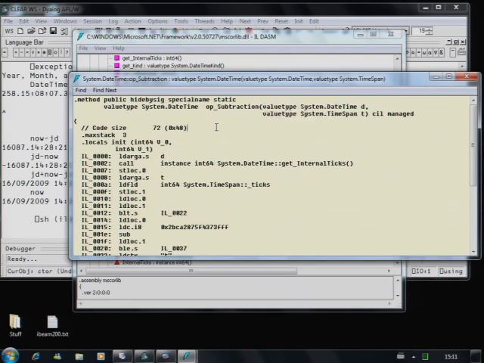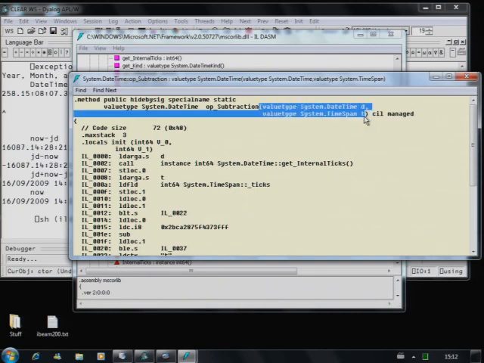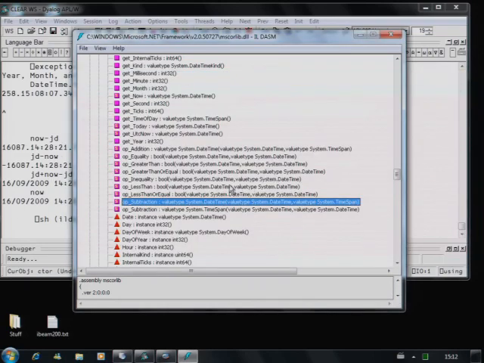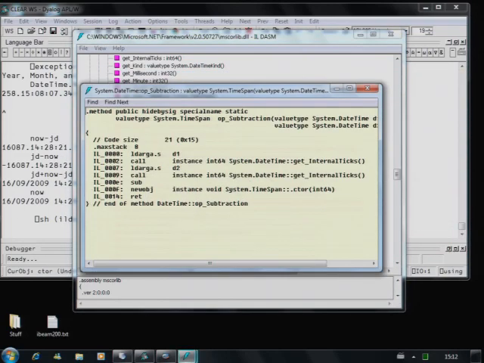Hold on a sec. Okay, I'm slightly confused. Maybe I'm looking at the wrong function, because as I read at the moment, this is suggesting that this allows us to subtract a time span from a date time. And that's because there's overloads, of course. If we go to this one underneath, here we go, this is better.